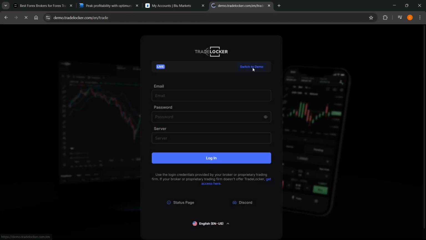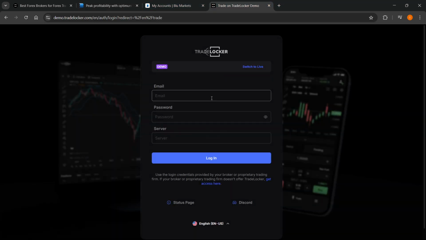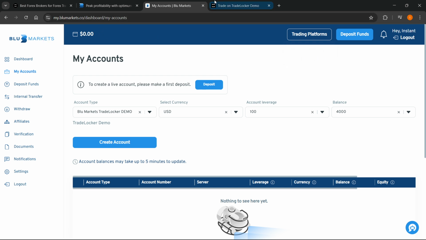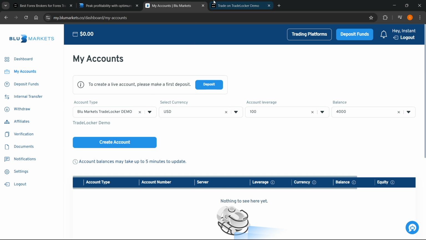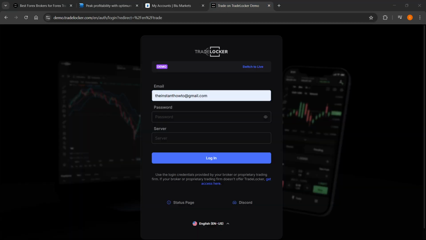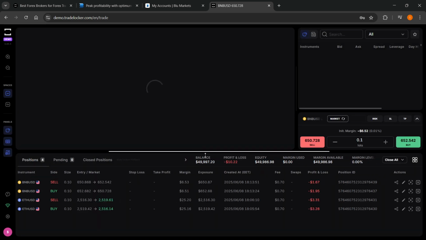Once you do that, I have a demo account here, so let me switch back. There we go. Then you have to paste in your email. Of course, you should know it. It's going to be the same email you use to sign in to your broker. But the password and the server aren't the same as you use to sign into your broker. You will get a separate password once you create your account inside the broker. So for me, I have a password here in my email. I'm going to paste it in. There we go. And then the server is going to be Blue Demo. For you, depending on the broker, it's going to be different. Then click on Login. And as you can see, I'm now successfully logged in to my account.